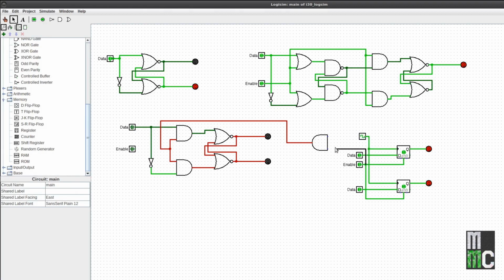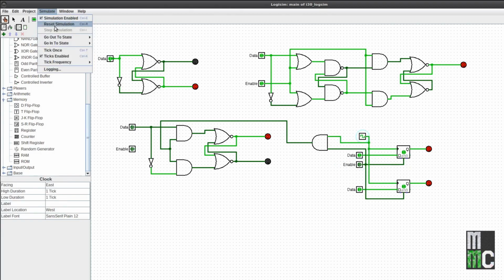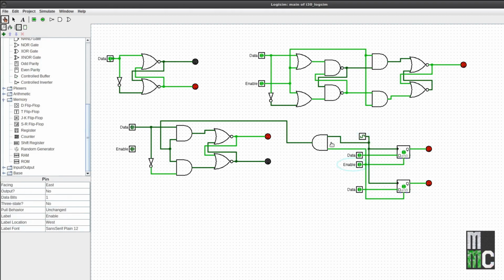Now I'll bring this enable to this side, and I'm going to bring the clock to here. Now you can watch this AND gate. It is only on when both the clock is on and the enable is set. So by turning the enable off, this is disabled, or let me stop the clock here real quick. With the clock on and enable off, this doesn't come on. With enable on and the clock off, it doesn't come on. The only time it does is here.